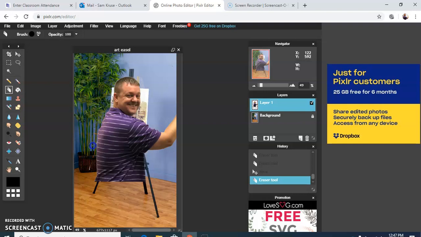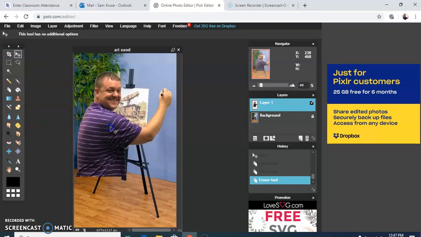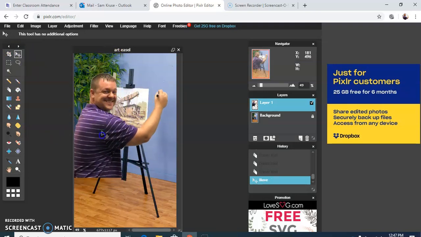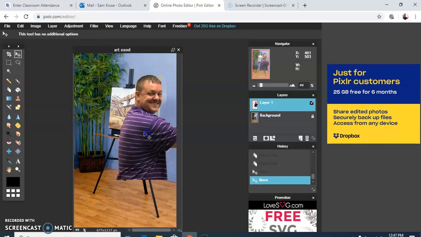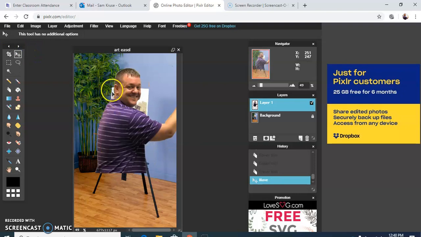And just take your time when you're doing it. The slower you go, usually the better job you'll do. And if you feel like you've got all the extra erased out, we should be ready to move on. So I'll click on my move tool. Oh, there's some stuff up at the top here yet that I didn't get. Once I move myself around, I can see it more. So we'll go in and erase those things out real quick as well. All right, now we have a lot of the things erased out.